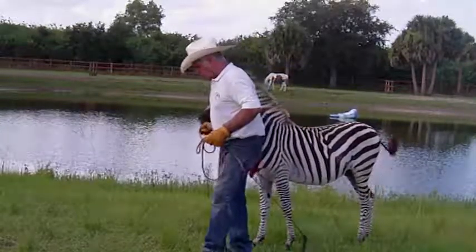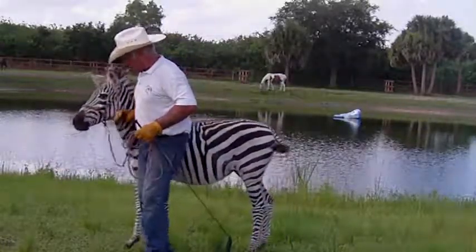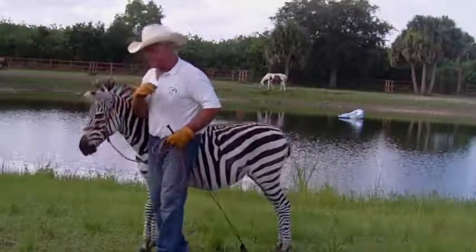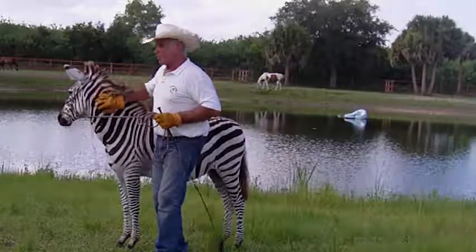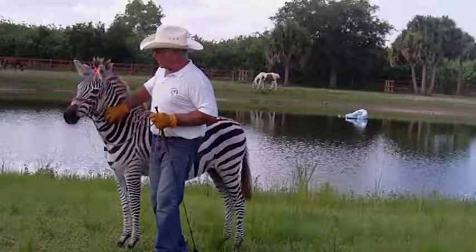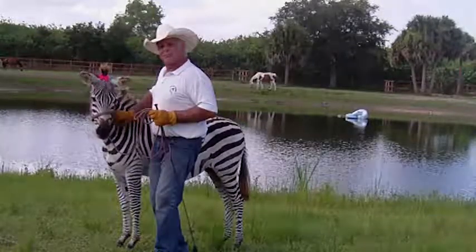I'm going to ask her to take a step — I pull, and she did. I'm going to stop her and release. Pulling forward, when she steps, I'm going to release — just one step. A lot of petting and praising afterwards. They get very familiar with that and they understand it. They love to be scratched. So her reward would not only be the release of pressure, but also a little massage.